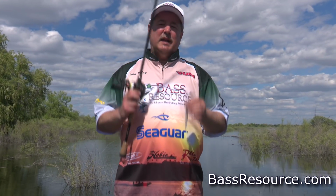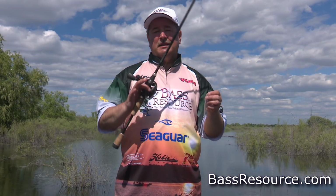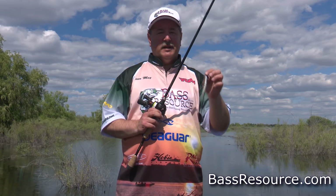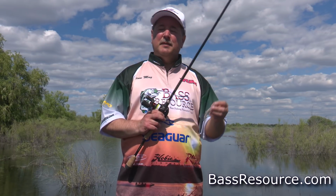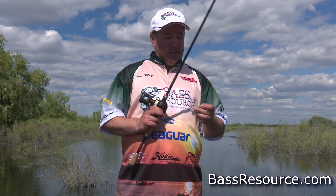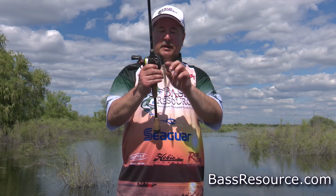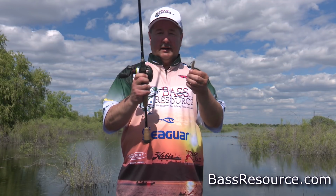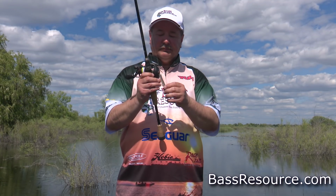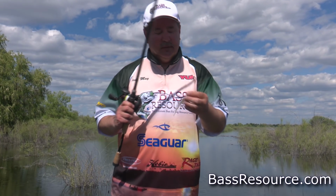So pegging it the way I just showed you enables that bait to stay in place and it doesn't tear up as much. I can get 3-4 fish out of this, which is about the same you usually get out of a soft plastic stick bait these days, but only if you peg it the way I showed you. If you don't peg it, every time you catch a fish, it's going to tear right up here on the top of the hook and render it practically useless unless you cut off a little bit. So do it that way, you make it last a lot longer. There's a tip for you.